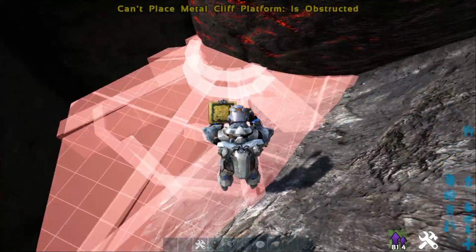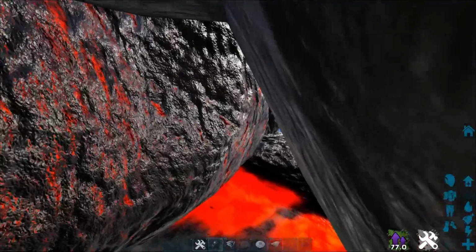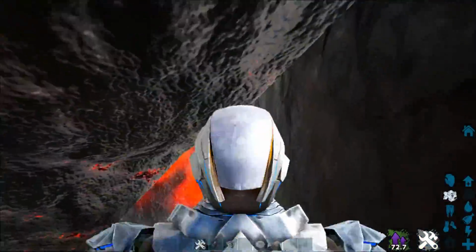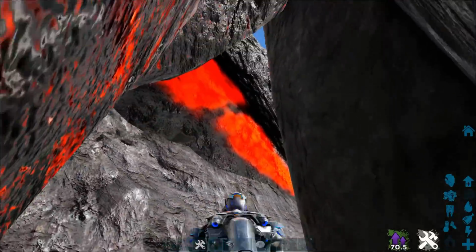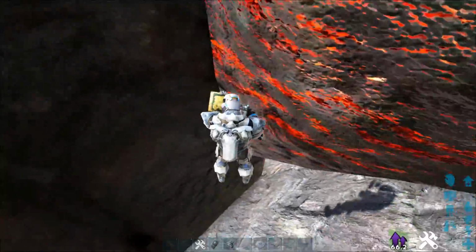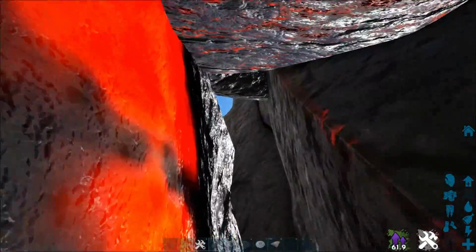You could probably store some basic stuff, and I know that people are going to be able to figure out how to do this. I haven't been patient enough to locate how to actually build in here yet, but because it's technically hard land, you can get a cliff platty in here. So it's a pretty good little chunk of space right here. You could at least hide down in here with a pteranodon, and that's not a bad idea.